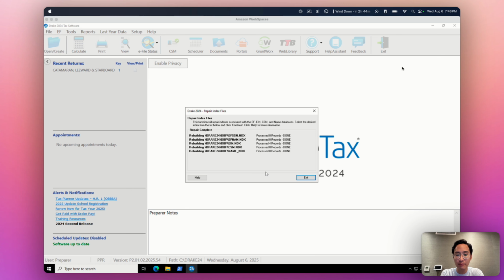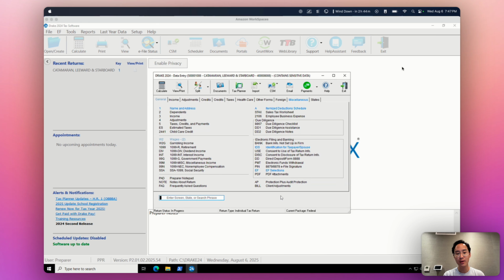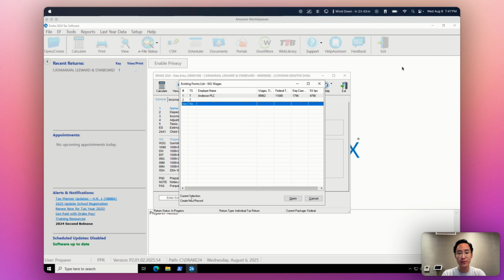There you go, it's rebuilding, and now it's going to exit. It already clicked on open/create, and now this is another dynamic part of the workflow. So based on who we're doing the tax return on, the agent is now going to click on that list dynamically, and now we're back to deterministic steps. So it's going to quickly open up the W-2.